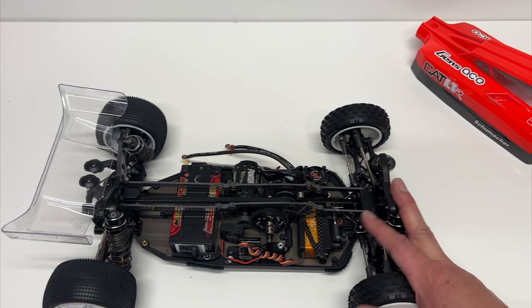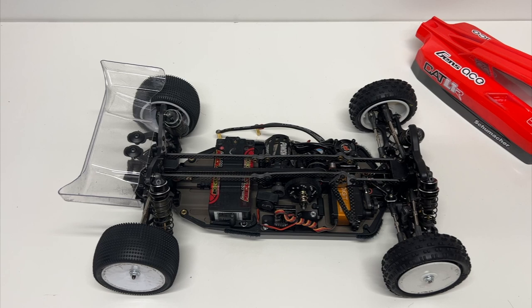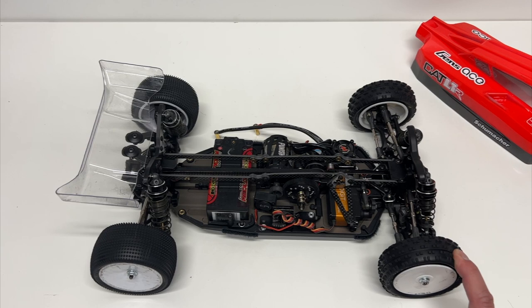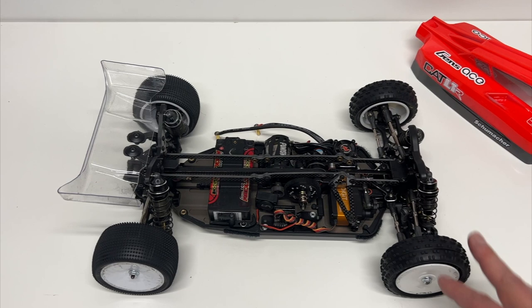Now, the vehicle itself, I am running kind of a combination between the stock setup and the kit carpet setup that they recommend. I don't have all the parts to run the carpet setup, so I'm just running a mix of the two. So my setup is definitely not perfect yet. Working on that as well. I did try out some different tires, so I am running the White Staggers up front and the Cactus in the rear. I did try the Cactus Fusion up front, but just felt it had a little too much bite. Also running the 7.0 millimeter offset, so the stock hubs, not running the wide offset or anything like that. I did find it drove a little bit more easy or neutral with that change.